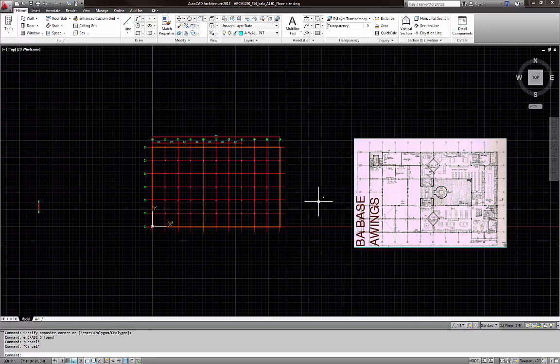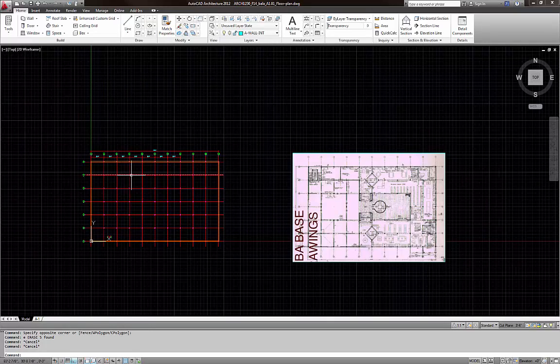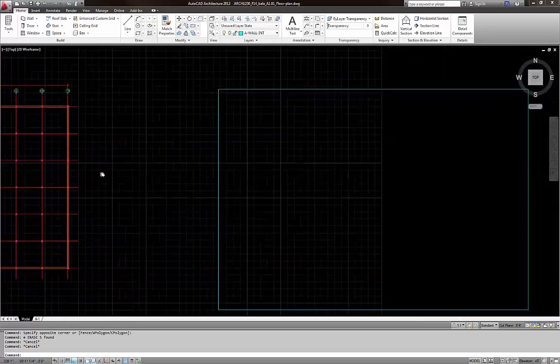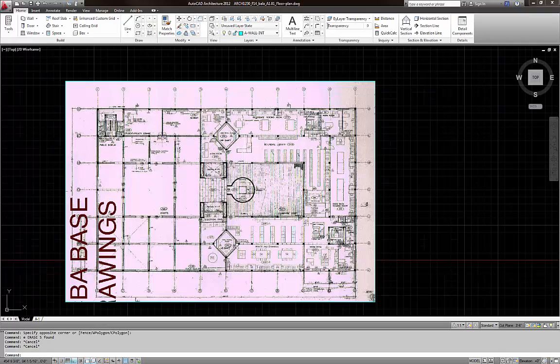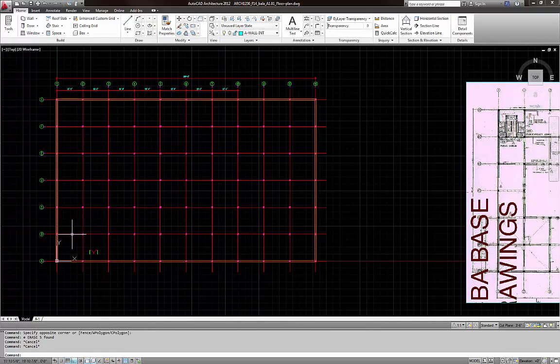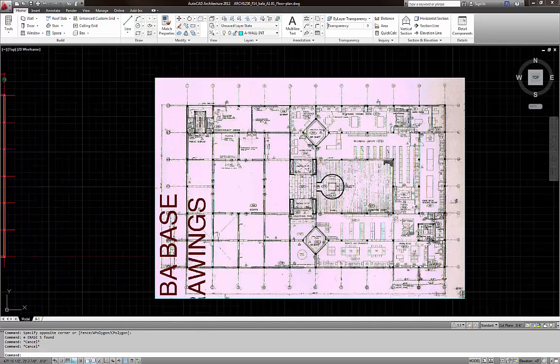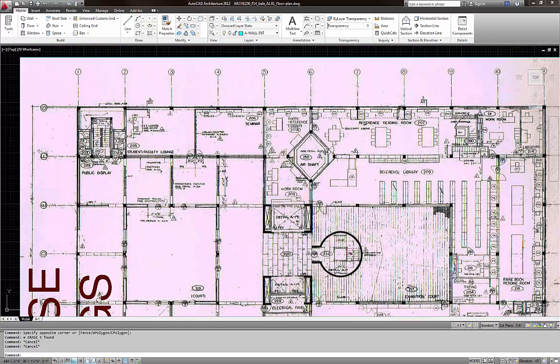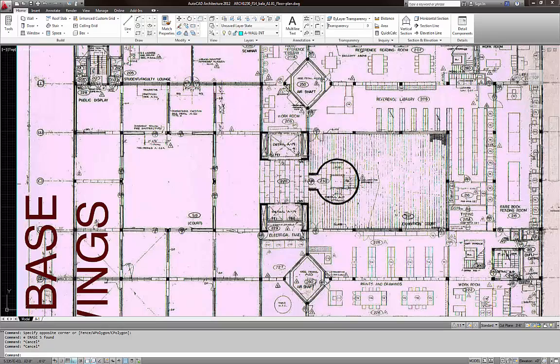Hello everyone, in this video tutorial I'm going to continue with the grid. Let me explain a few things about this grid. We have finished the grid system of 20 by 20, but now I also want to mention that we have 1, 2, 3, 4 columns that are rotated like 45 degrees, but the columns don't rotate, only these walls rotate 45 degrees.